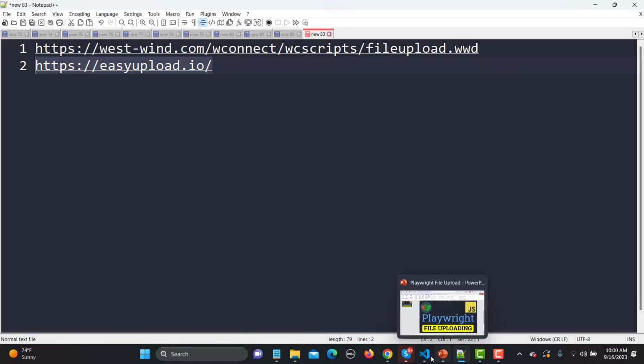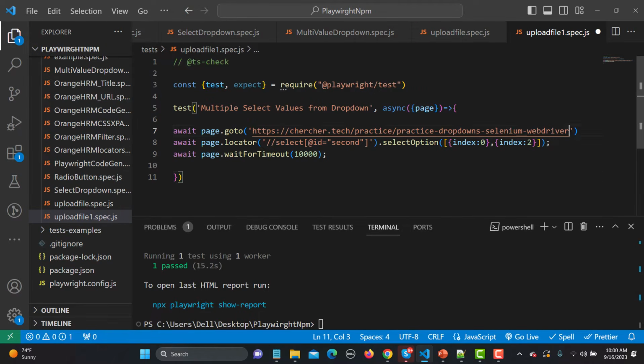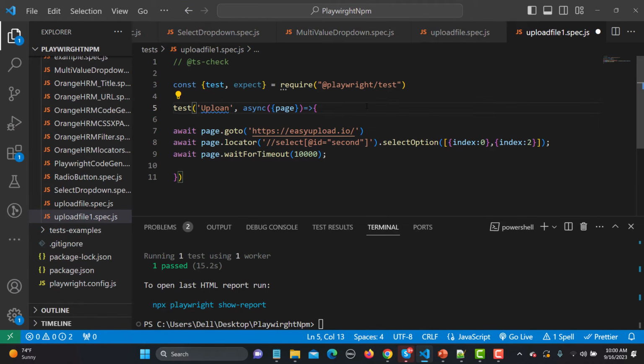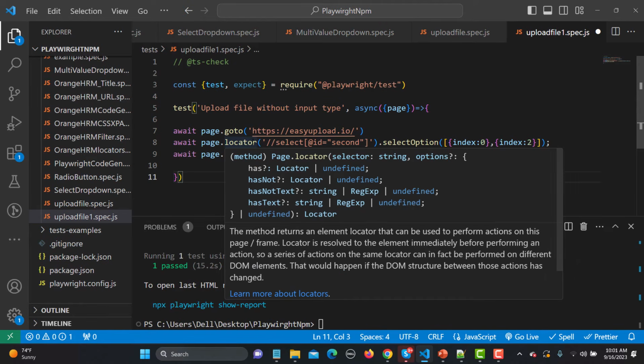Copy this one and paste it here, and let me change the name to upload file without input type. Okay, so the first thing is that we need to go to this one.